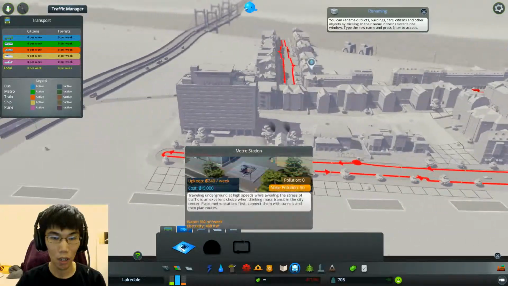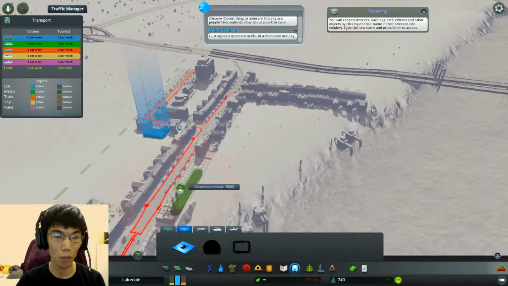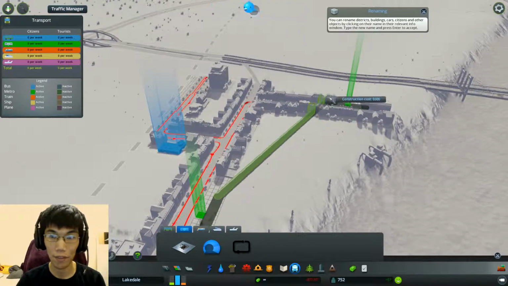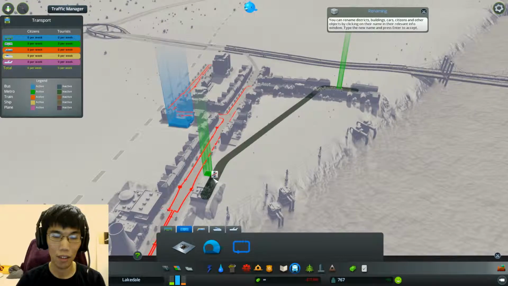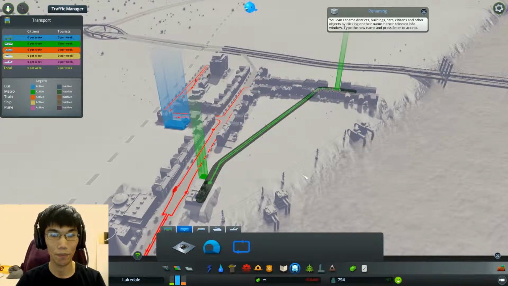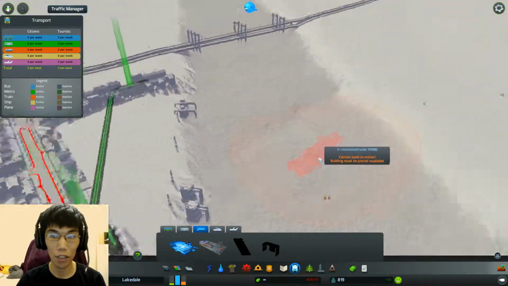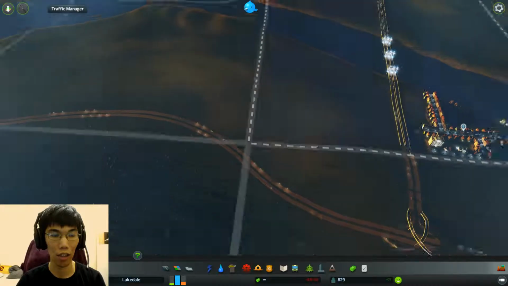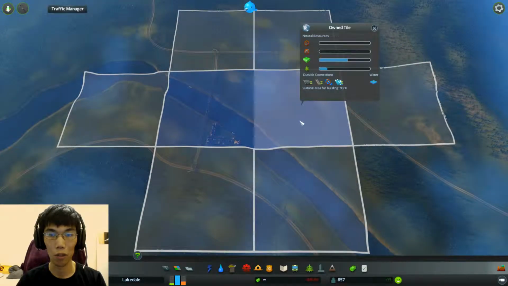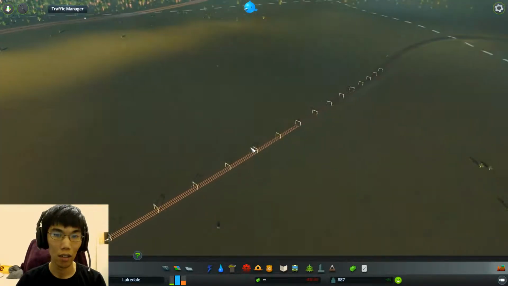You have metro stations. It's a bit pointless at this point because our city is still so small, but let's just build one for the sake of it. And there we have it, our first metro line. You can also build train stations. Train stations are of course dependent on existing train tracks. So there were some train tracks here, as you could see. There we go.